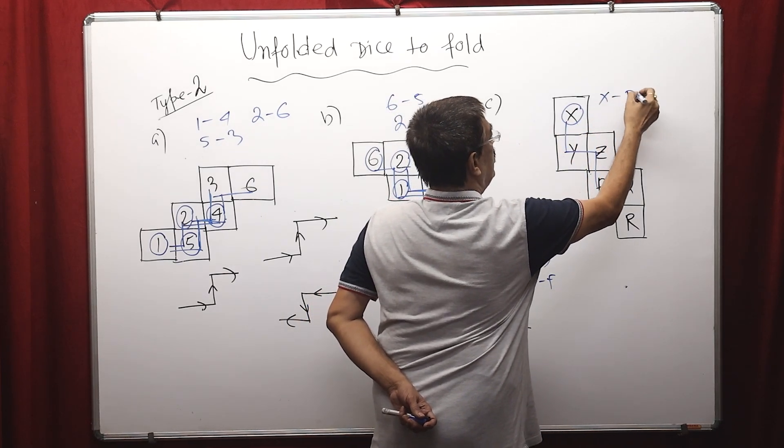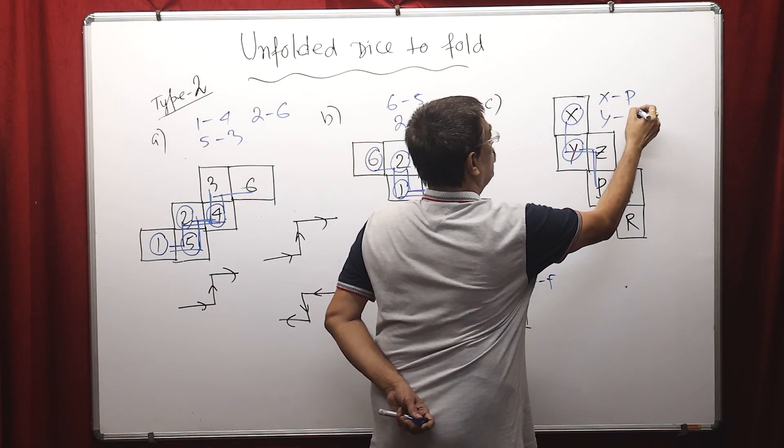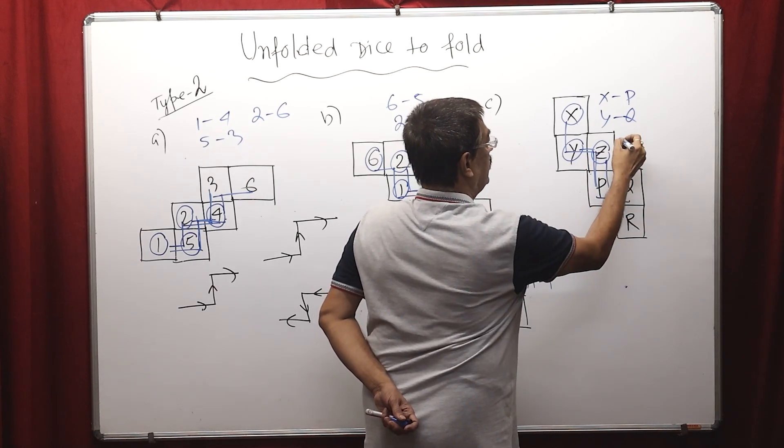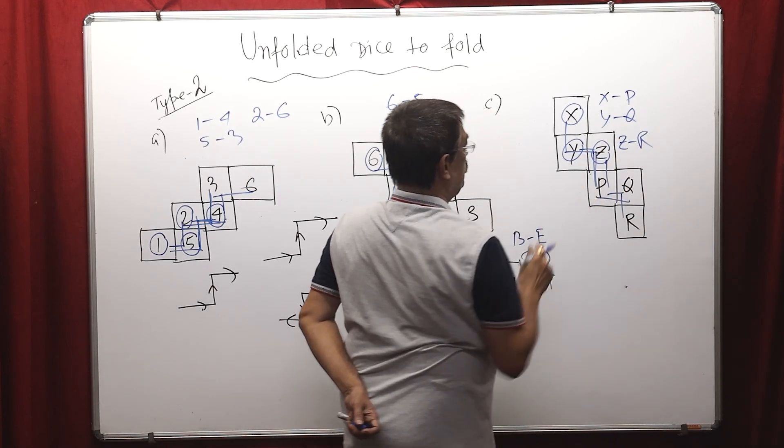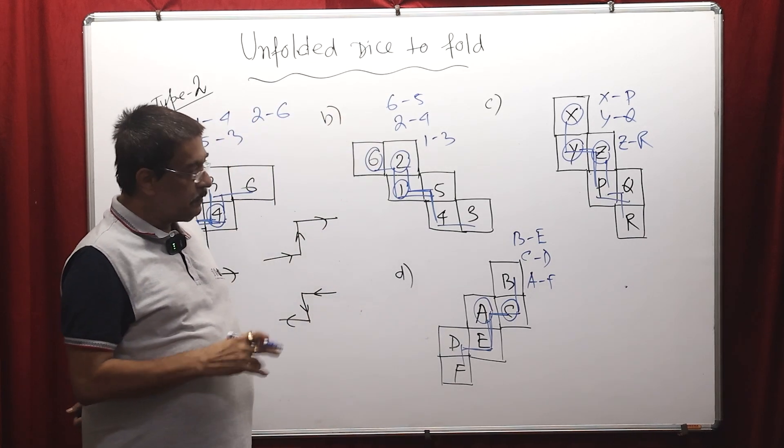If I start from here: 1, 2 and 3 - Y opposite Q. If I start from here: 1, 2 and 3 - Z opposite R. So very easy if you can remember how to control, how to minimize our time. This is very much important in a non-verbal test of reasoning.